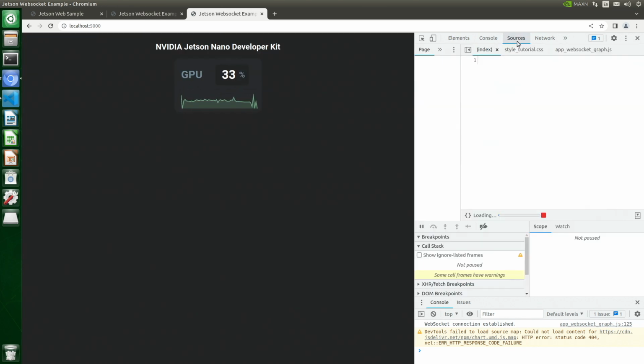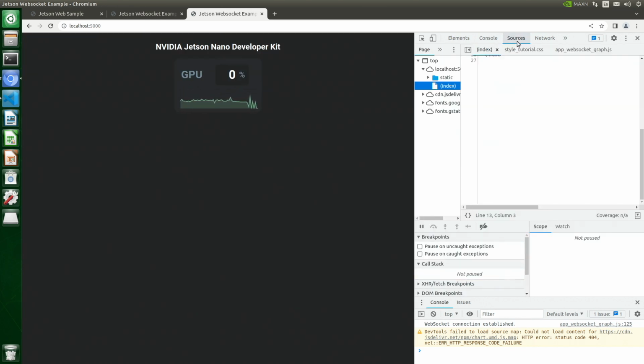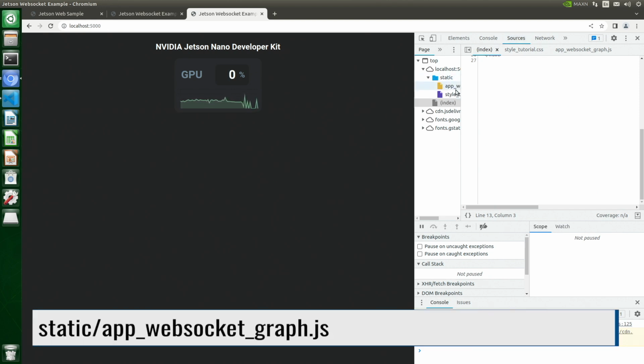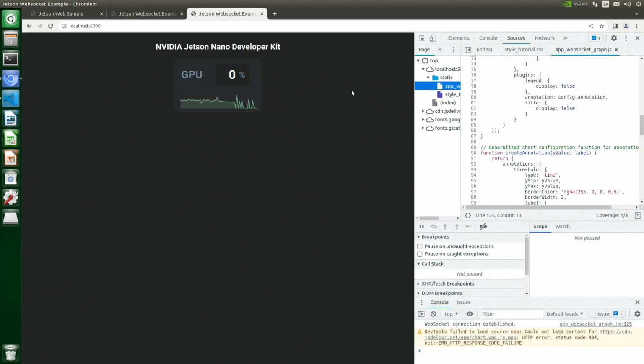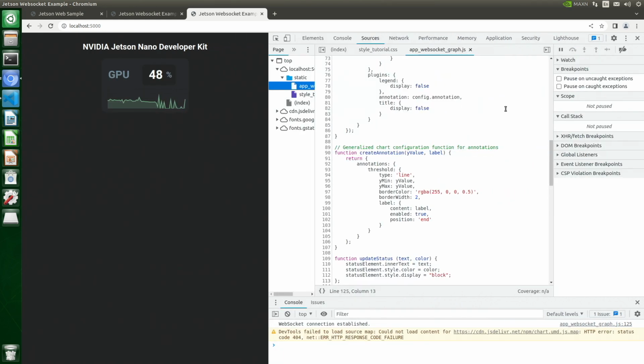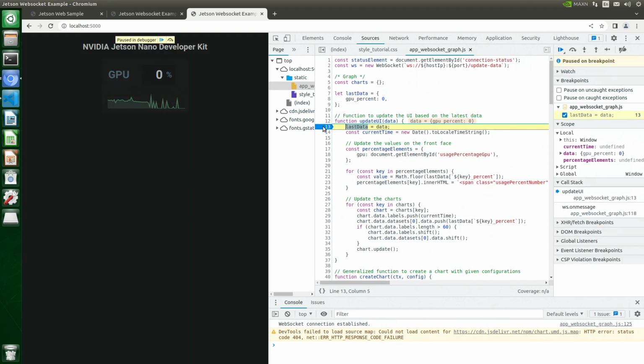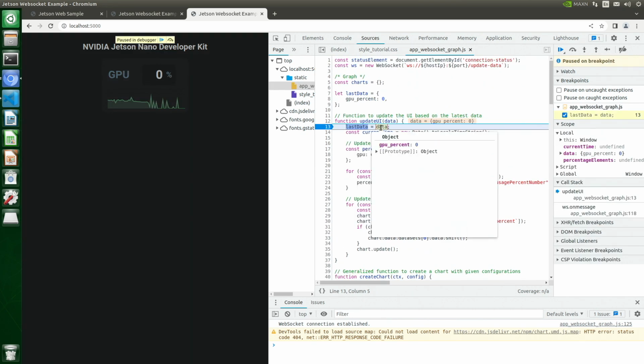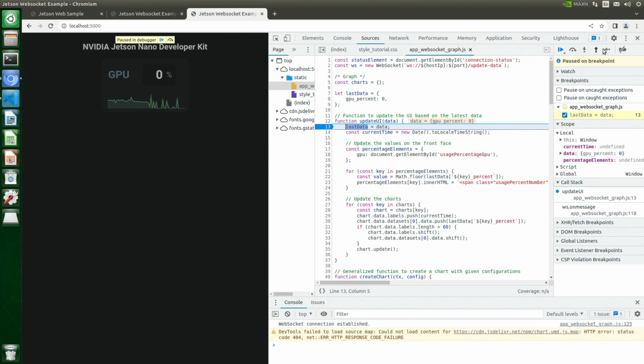Let's take a look at that. This will depend on the browser you are using. Here we go to Sources, and it's in the Static folder. We have a full debugger available to us. Let's set a breakpoint, and we can see that we receive data of 0. We can see the local variables. We can do all the standard debugging, including stepovers, all the good stuff. Take some time to check it out.